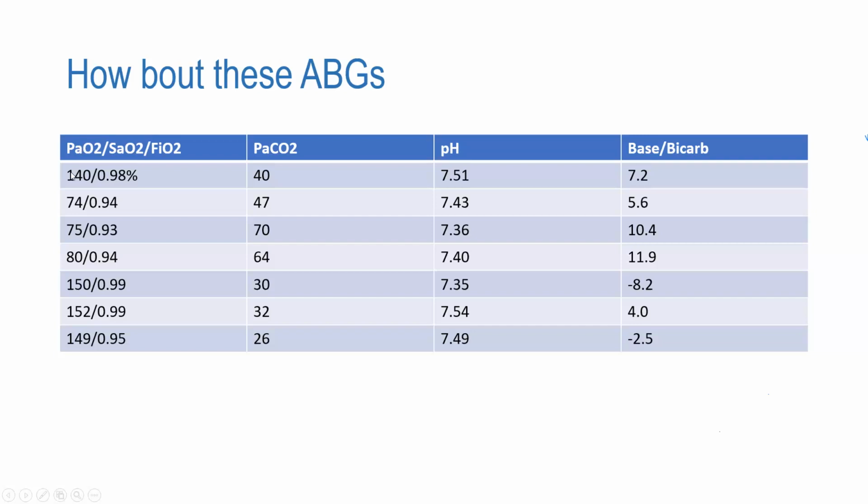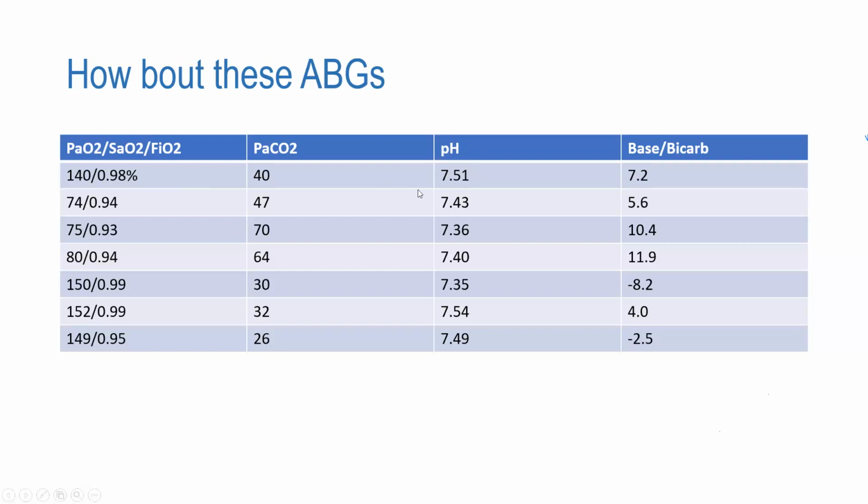So here's your patient's PO2, 140. Here's the patient's arterial sat, 0.98. I don't have the FiO2, so I can't do a P to F ratio. Just for your understanding, it's never enough to get PO2 and SaO2. I have to have FiO2, because that tells me about your gas exchange and tells me what I need to focus on.